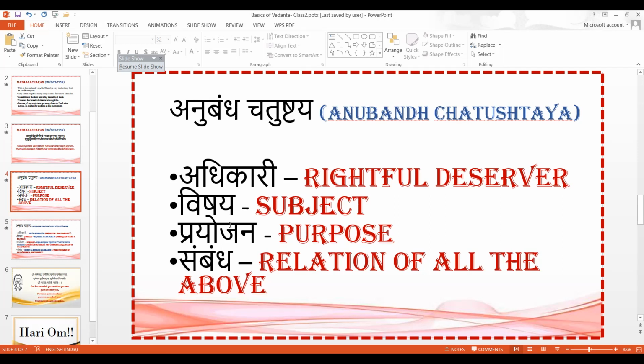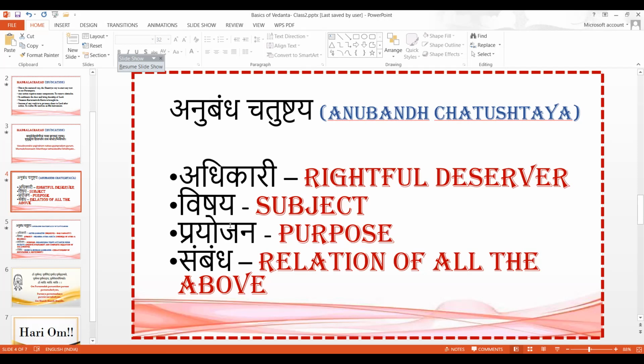I will come to the examples again, just wanting to clarify the 4 points. Vishay is whatever the subject is of that task, maybe the book or anything, the subject matter of that. Like maybe I want to learn some recipes. So Vishay is what? Cooking. Maybe I want to learn driving. So Vishay is what? Driving. So everywhere Vishay is different. In every task, the Vishay differs.